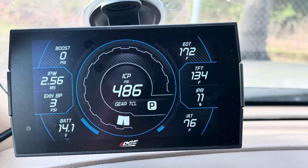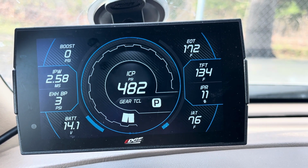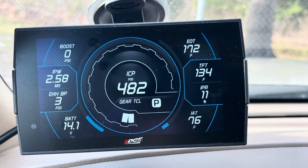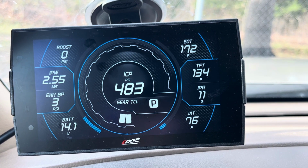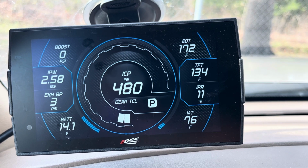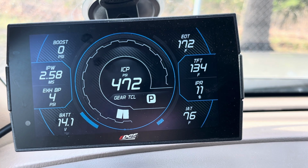We use the truck all over the East Coast, and sometimes we might be in a place that's really cold. I don't like to move my truck until the oil temperature is up at a good 60 or 70 degrees. I don't like to put a load on it. If I'm towing, I don't like to move it until it's over 100 degrees. If you live out in Arizona or something, that might not be an issue.